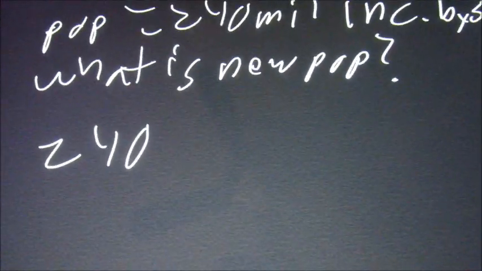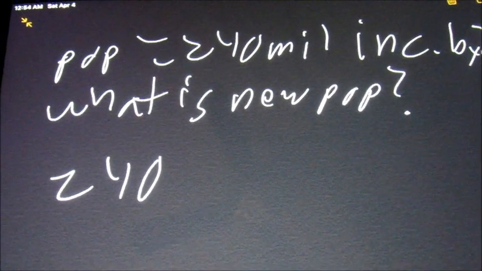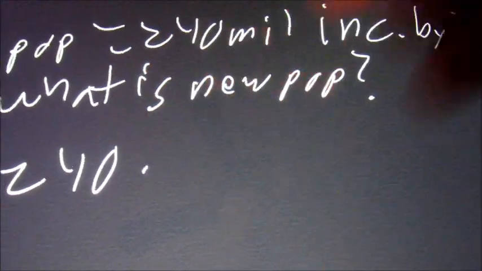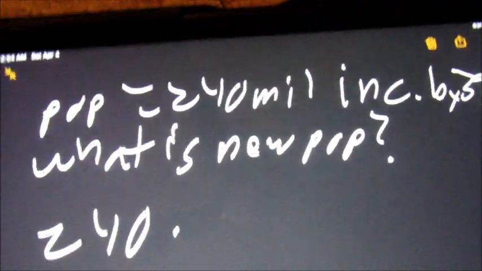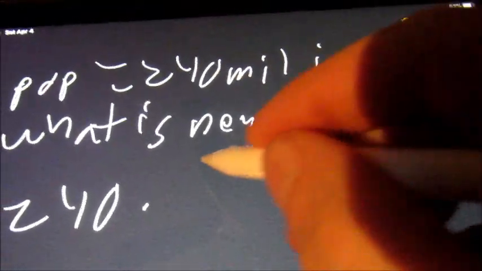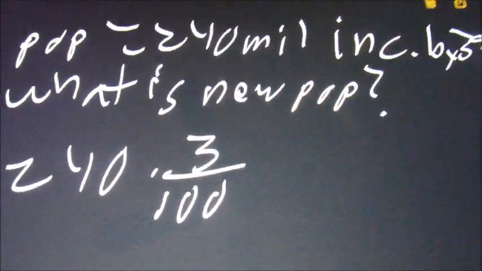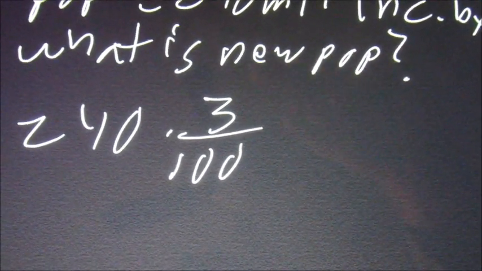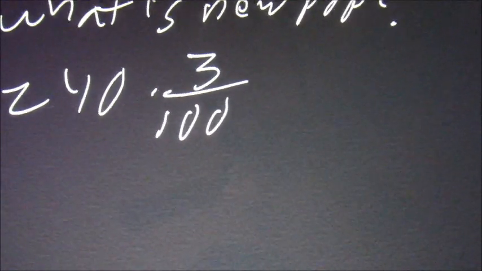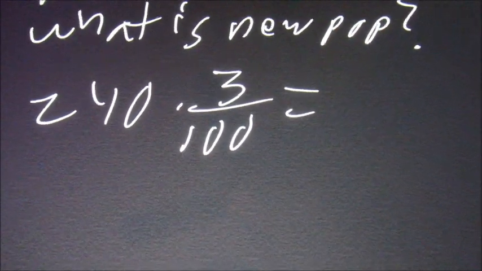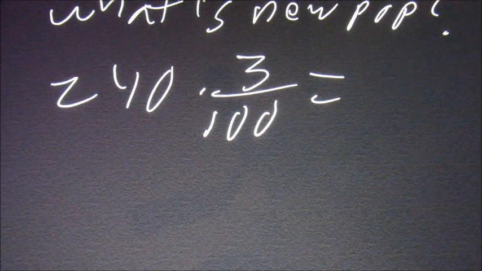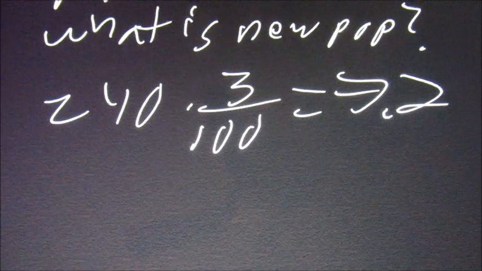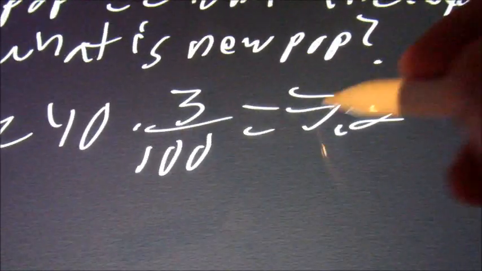So what we're going to say is we're going to start with the 240, and we just need to put the 240 here because I believe the questions are going to actually have the word million there, and it's going to increase by 3%. Whenever we see the percent, remember that it's that number over 100, so it's times 3 over 100, because it's population, we're just multiplying to find out what the new difference is going to be. So 3% of 240 is going to be 7.2 million. That's how much it increased.